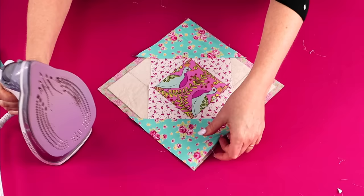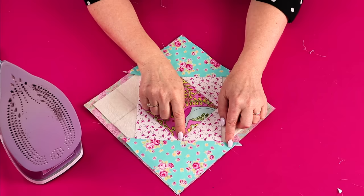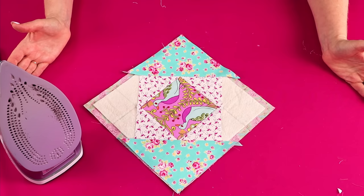Now, the other thing we want to make sure is that we're going to see our corners or our points on our center square. And so that's working quite nicely. So now I'm just going to head to the sewing machine and sew on my other triangles.